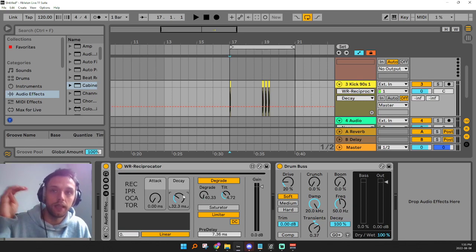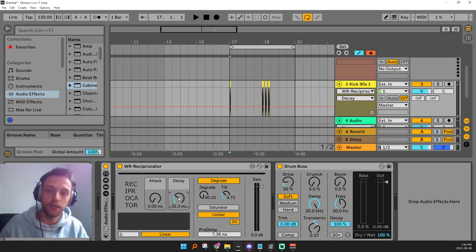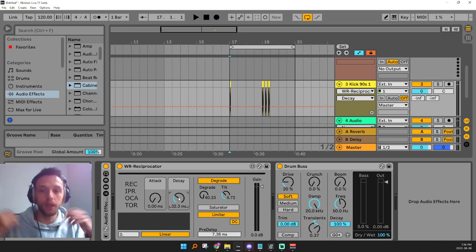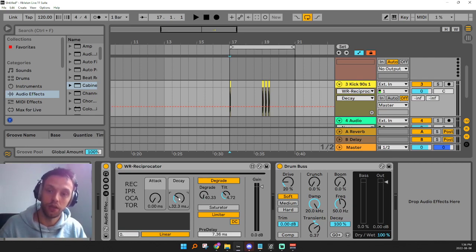But as soon as this decay phase has ended, then it starts taking the signal and multiplying it by the reciprocal of the envelope follower. So what this effectively does is it turns whatever signal is left there to full volume, like max linear full tilt volume.